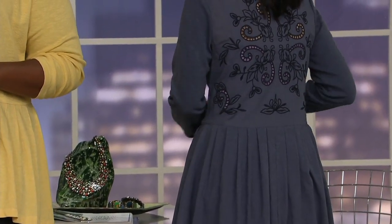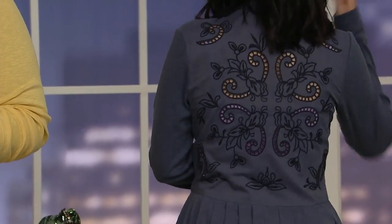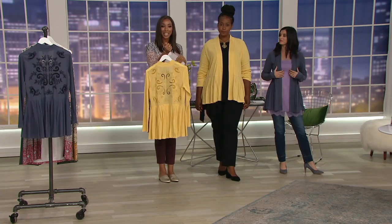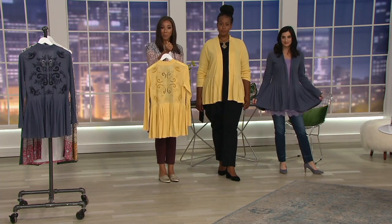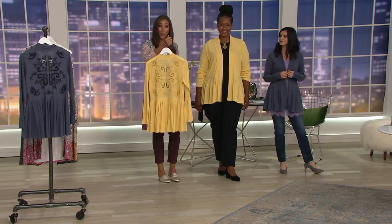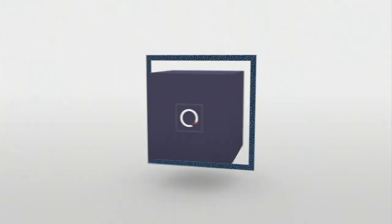You can wear this so many places — whether it's to the office or to a fun party — because again it's style coming and going. All of that embroidery, all of that open work, really elevates it. Blue dawn is our most popular this morning, so go ahead and place your order on that one, and then you have banana cream as your next option. The price goes up at the end of the day, so you're shopping now to get the best price and the best value. Free shipping and handling for you on the entire show and the entire day — go ahead and place your order now, 8-3-0-2-9-5-8.